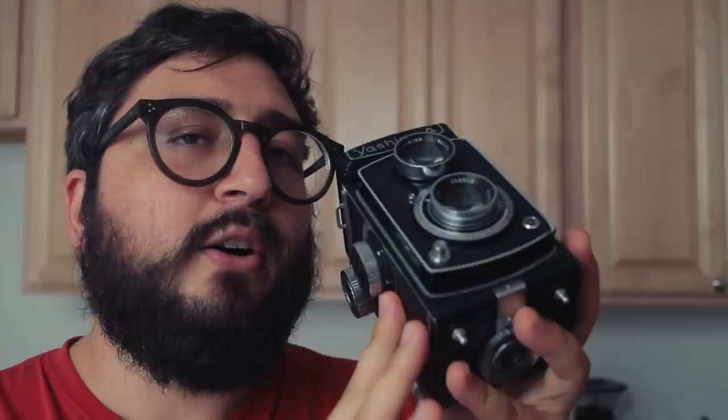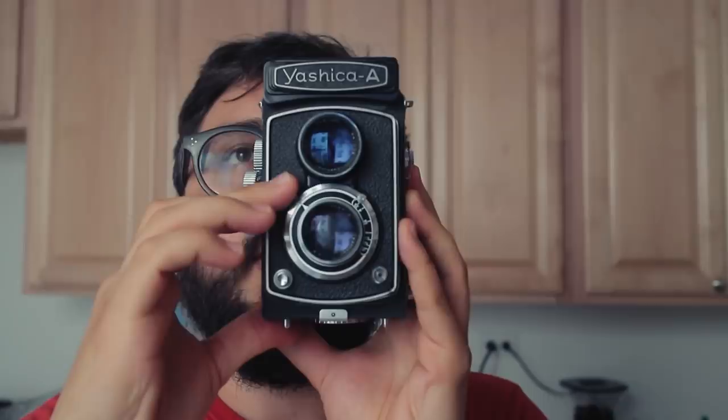First off, the shutter. The shutter is very lovely. It's really cool. You just cock it and take the picture, and that's it. You cock it and you have to choose between bulb mode, 25, 50, 100, and 300 of a second. You have a lot of options, and you can take multiple exposures. You can take 1,000 exposures if you so desire. So that's pretty good. It's really easy, just cock it and shoot.